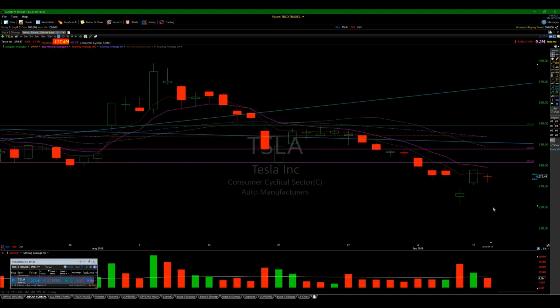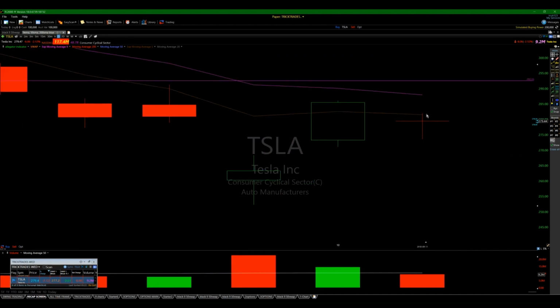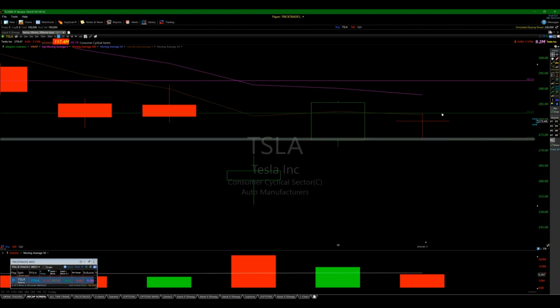Okay, so how do you play these? Well, it's simple. It's very similar to my high of day, low of day, long short bias video. Now there's certain levels. So I'm just going to zoom right in on the doji because that's all we're really going to look at this evening, okay? So we have low of day and we have high of day. Now, how do you trade this? It depends on where this opens up. We're going to pretend that the market doesn't gap up or gap down. I know that's kind of bullshit, but it is what it is. We're going to pretend that this is going to open up flat on this candle, and I'll go over another candle where it would gap up a little bit or gap down a little bit.